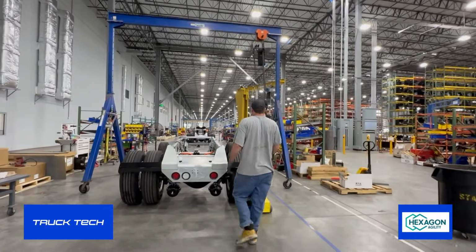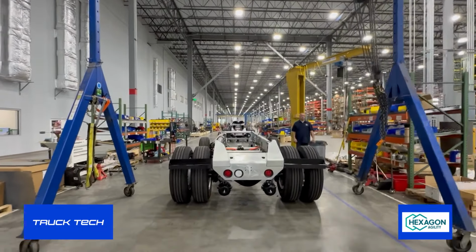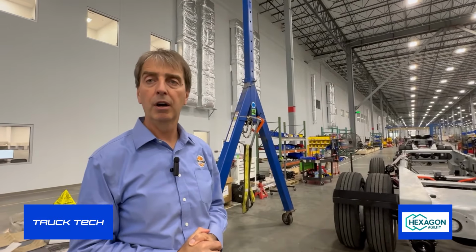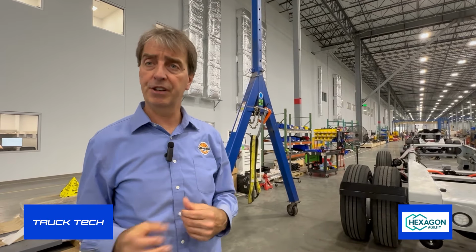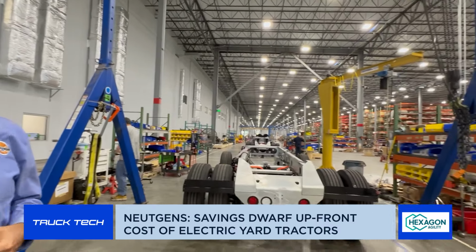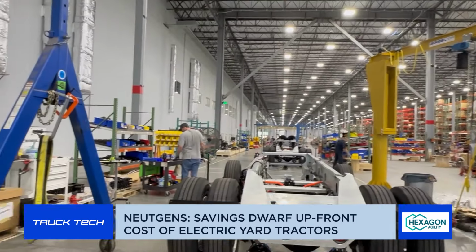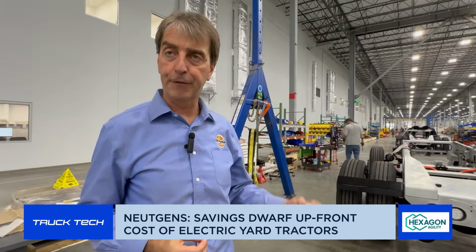Are they curious? Because I don't know what the premium is for an electric yard truck versus, say, a diesel. Is it what, 2.5, 3, like we see in most Class 8 trucks? Yeah, so it's 2 to 3 times the cost, depending on the operations and the capability of the truck and the battery size, all that kind of stuff. That's the upfront difference. But it's interesting, the savings dwarfs that. So we see on those customers where it makes sense. And if a customer does have a 4-hour shift with a yard hustler, it's not going to pay back financially very quickly. They'll love the uptime, right? They'll love the reliability, but it isn't really going to pay back with fuel and maintenance.